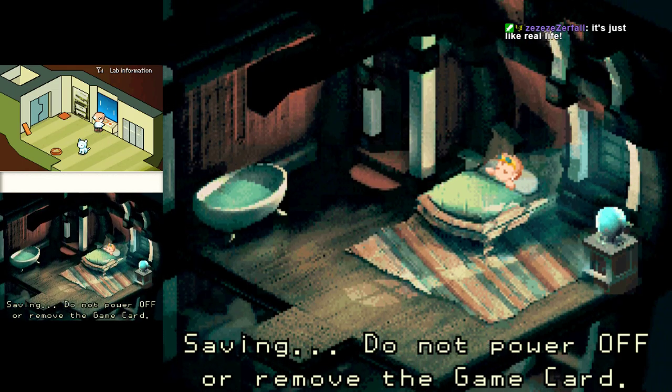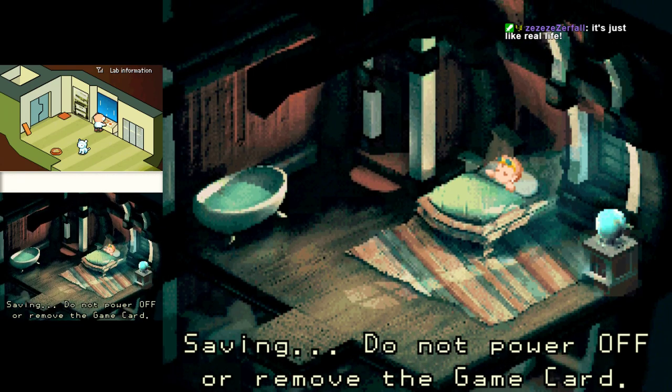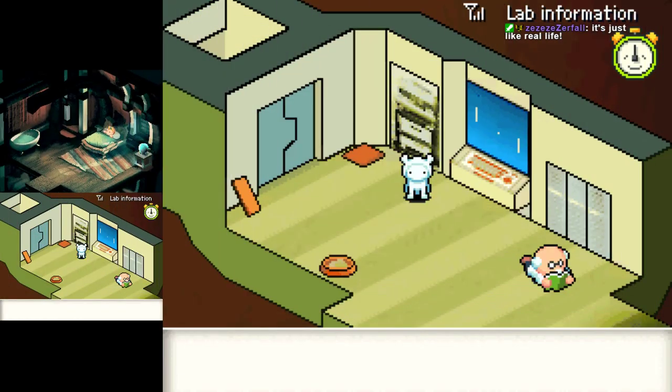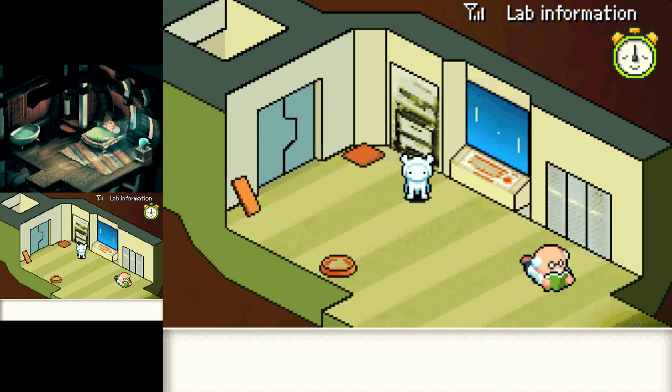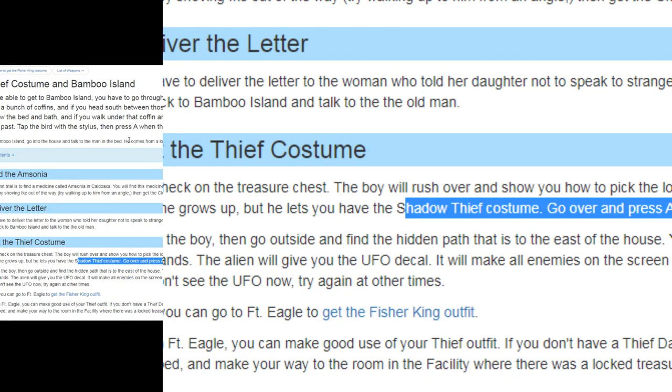Let's see. Shadow Thief. Contact. That's what it was called, right? Thief costume. How does one get the costume? Is this actually the thing? Okay, it is. Good. Just give me a second here. I want to make sure I get this costume before the end of the stream. Well, that's not it.